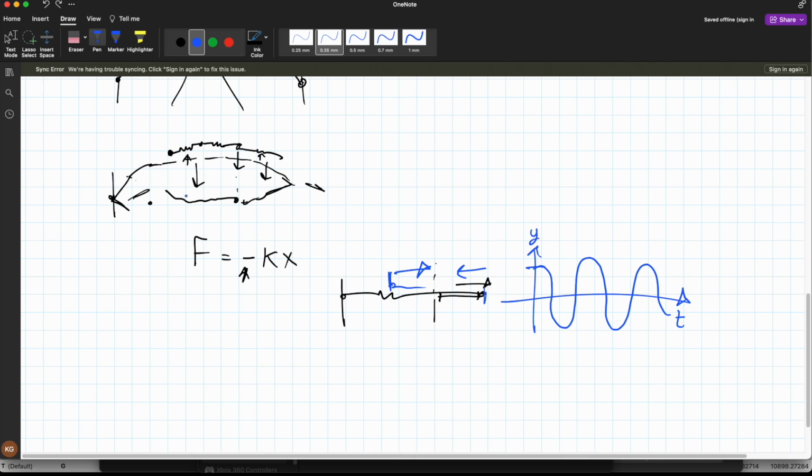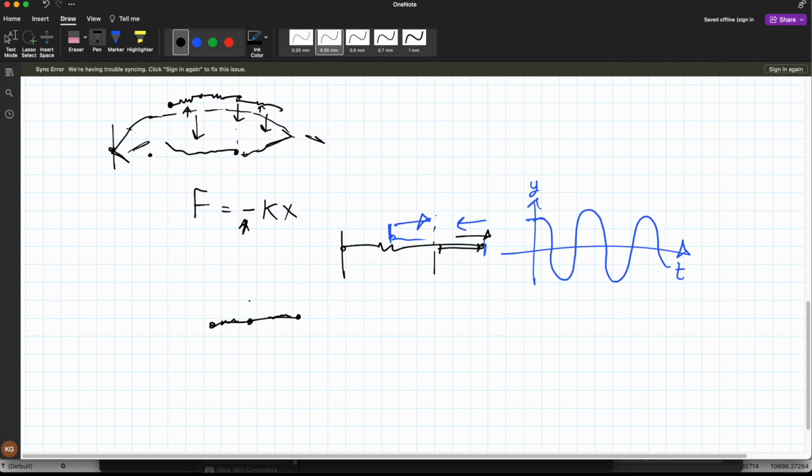So going back to this model here, we said we have a few springs all connected back and forth. If we look at just one spring in the middle, connected to two neighbors, these little zigzags are the springs, and these little dots are the masses. We can call this nth mass x sub n. The mass to the right is x n plus 1. And the mass to the left is x n minus 1.